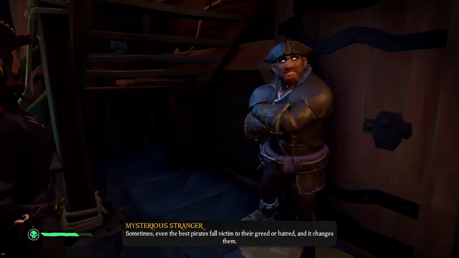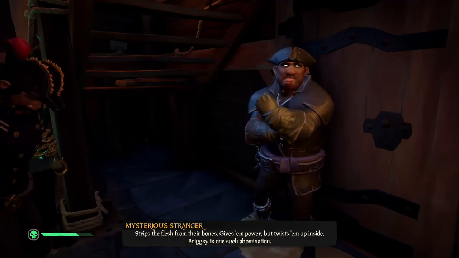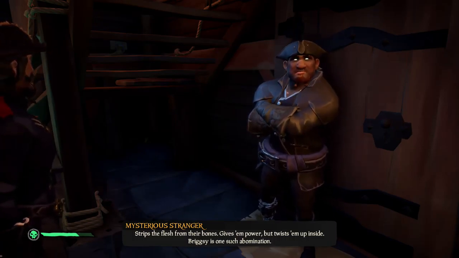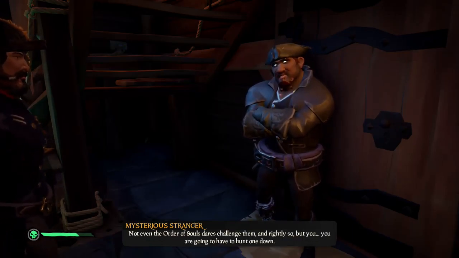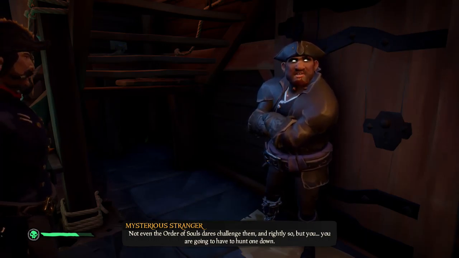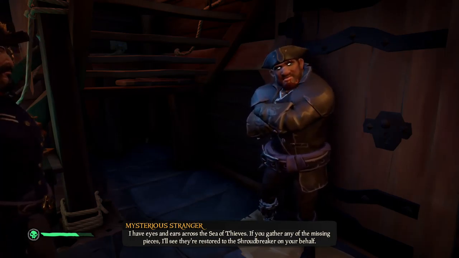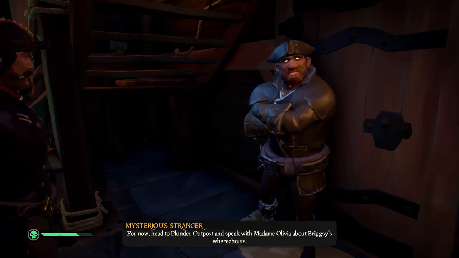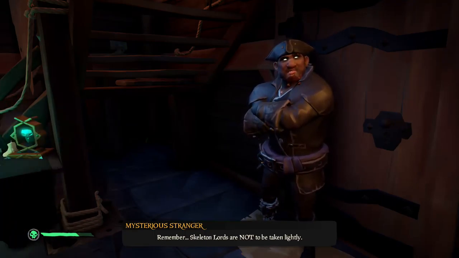Sometimes, even the best pirates fall victim to their greed or hatred, and it changes them. Strips the flesh from their bones, gives them power, but twists them up inside. Briggsy is one such abomination. People call them skeleton lords, and most pirates flee at their approach. Not even the Order of Souls dares challenge them, and rightly so. But you are going to have to hunt one down. I have eyes and ears across the Sea of Thieves. If you gather any of the missing pieces, I'll see they're restored to the Shroudbreaker on your behalf. For now, head to Plunder Outpost and speak with Madame Olivia about Briggsy's whereabouts. Remember, skeleton lords are not to be taken lightly.